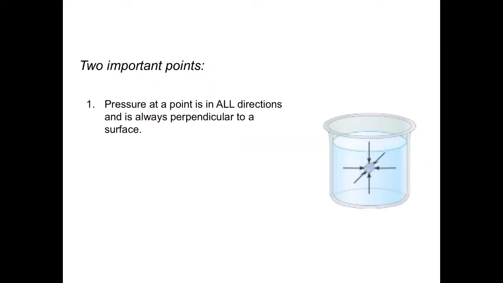So there's a couple of really important details that you want to remember about pressure. This is the first one. Pressure at a point is in all directions and is always perpendicular to a surface. Now in the drawing here, it's showing up as a cube, but we're looking at a single point in the fluid. So the pressure is acting on that point from all directions. Sometimes people have this concept that the pressure is pushing down. Well, gravity is pulling the fluid down, but when it pulls the fluid down, it actually causes the fluid to push on you from all sides.